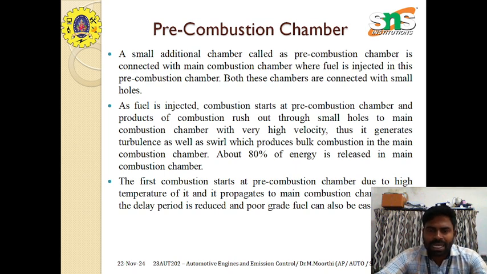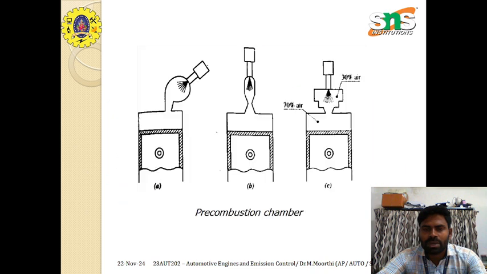The pre-combustion takes place in the pre-combustion chamber, and then it is fed into the main combustion chamber, so that the ignition delay period is reduced as much as possible, and we get a proper combustion process. So this is the pre-combustion chamber. It is attached above the main combustion chamber. We have different types.